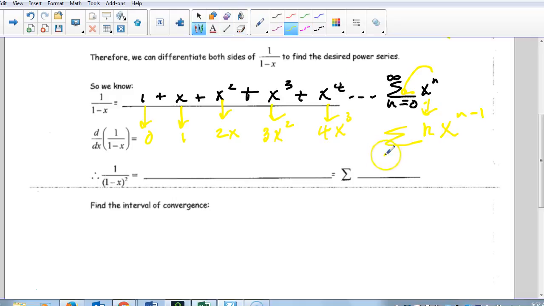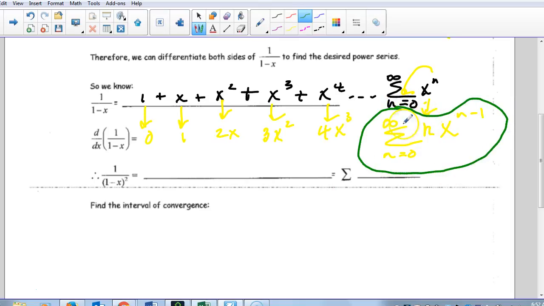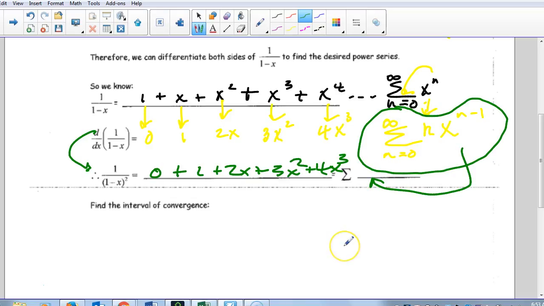Let's try this. n equals 0 to infinity. Is that not cool? So I have found a series because I'm allowed to use calculus. This is all calculus. I can use calculus on all of this stuff. Look at that. Great fun. So 1 over 1 plus x squared, we're saying, is the derivative of this. So I can write out the series 0 plus 1 plus 2x plus 3x squared plus 4x cubed. And then this is your general rule.